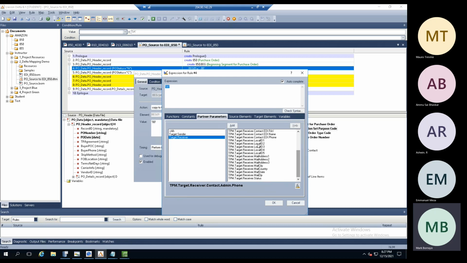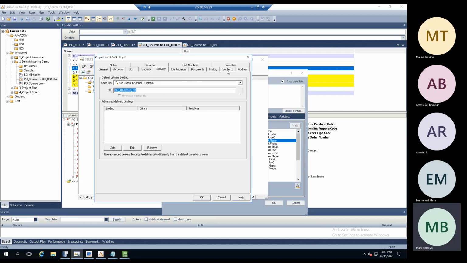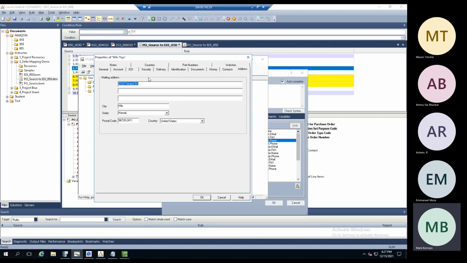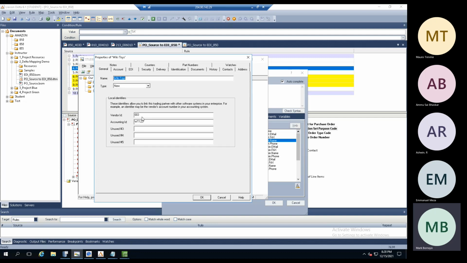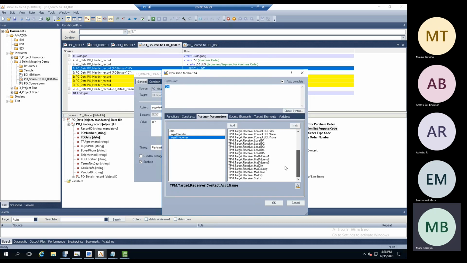There's our address information, contact information, name and email, all these tabs that we had talked about, contact, address, even under the general tab, these 5 custom fields here, we can call on them right here. Local ID 1, 2 through 5. So that can set up very interesting conditions as well.